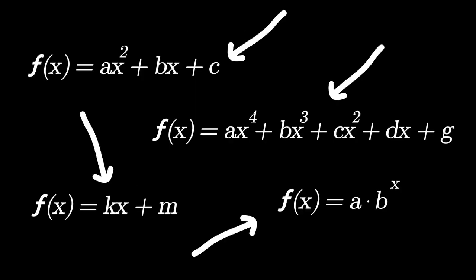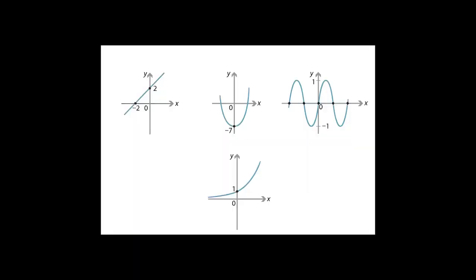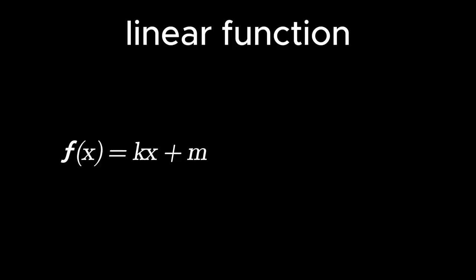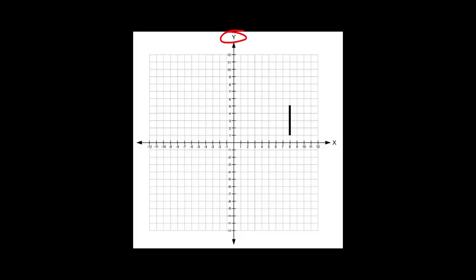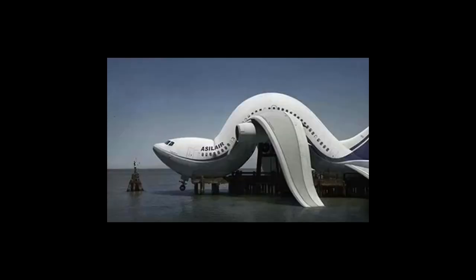Functions come in multiple variants. Hey look, those are the equations we looked at earlier. Depending on the equation the function f of x equals, you will get a certain type of line. A linear function gives us a straight line where the constant tells us how much the output y increases in relation to the input x. These lines can also get very bendy, and can look like this, or even this.